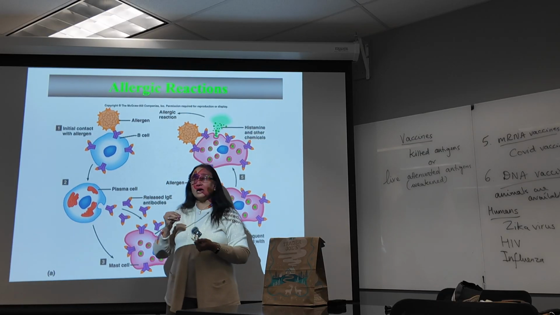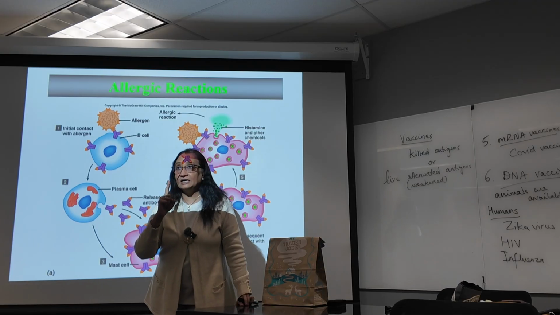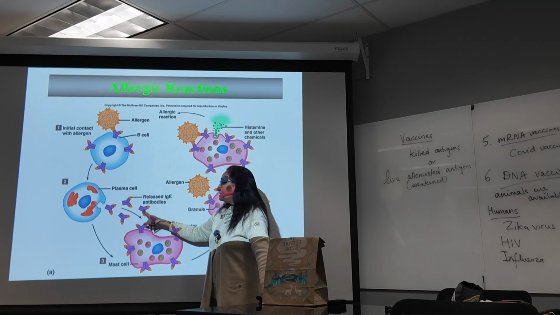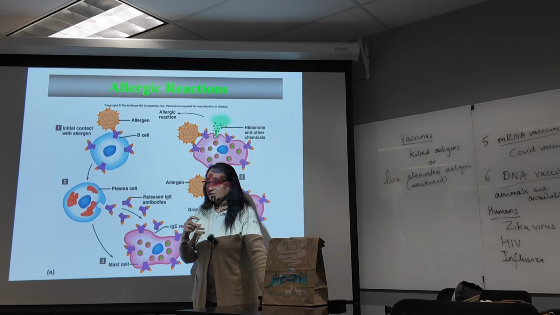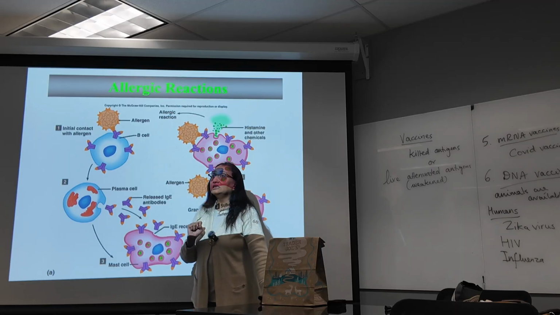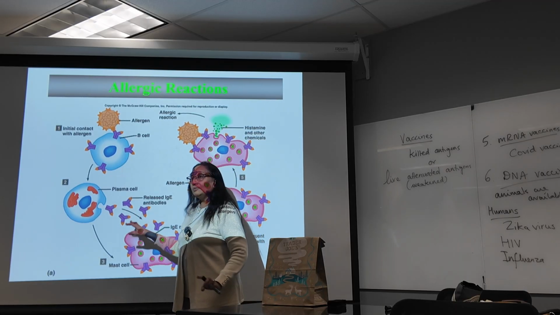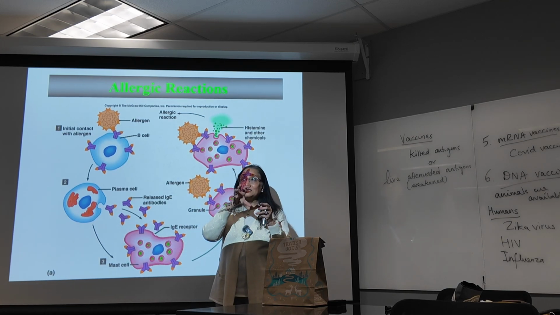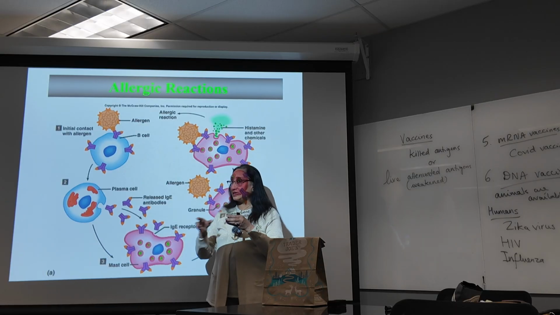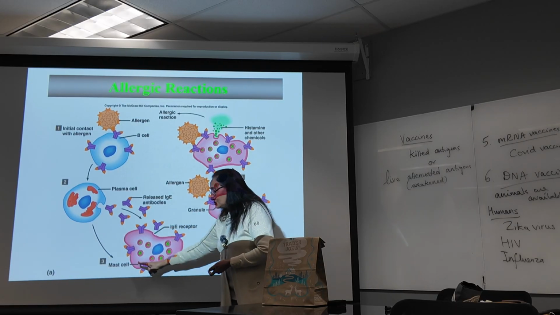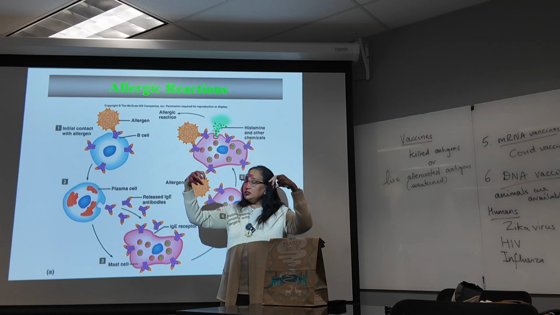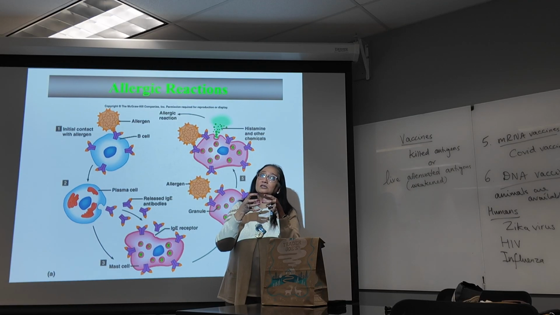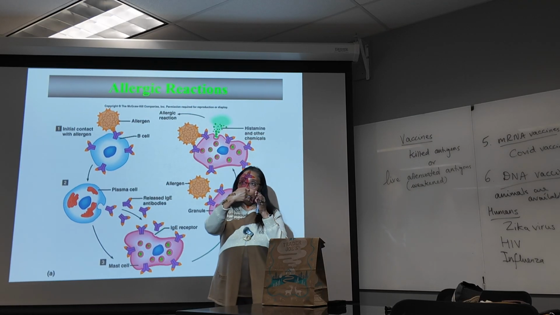And the B cells will start making a lot of IgE antibodies. Okay, they'll start secreting, they'll get converted to plasma cells, and they'll start secreting IgE antibodies. Okay. Now these IgE antibodies, what they will do is, they will go and bind themselves to the white blood cells which are resident in your tissues, the basophils. I told you basophils, once they enter into the tissues, you call them mast cells. So these IgE antibodies will attach themselves to these mast cells, okay, and they will stay in the tissue. So this will happen over a period of few years.